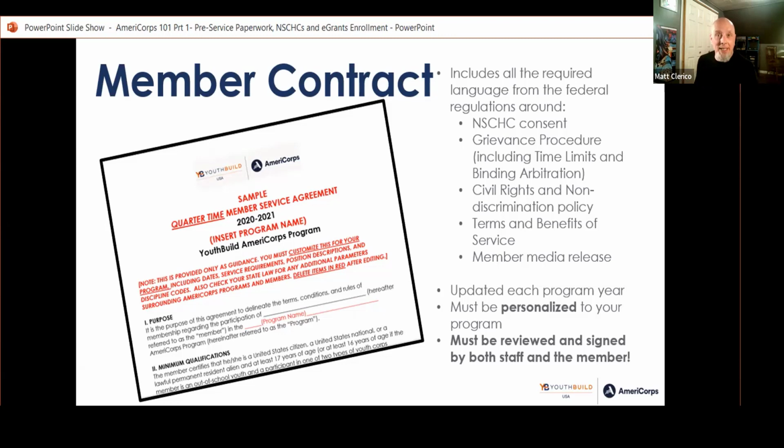And then also the member media release. You guys send us photos and we put them out on social media and we use them in everything. So again, it has to be personalized each year. It has to be attached to your position description, which we're going to talk about in a moment. And then it has to be reviewed and signed by both staff members and the member themselves. So this is really important.